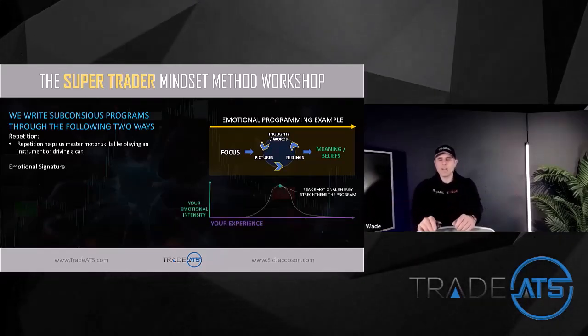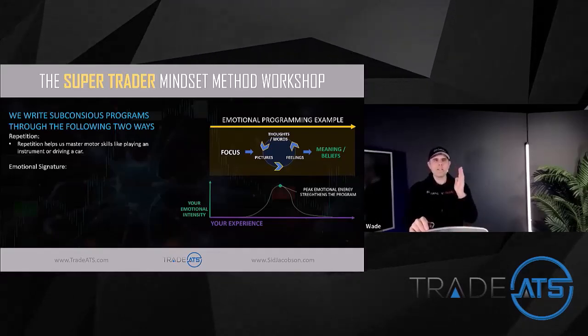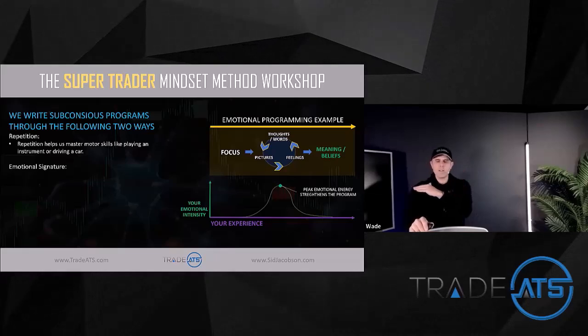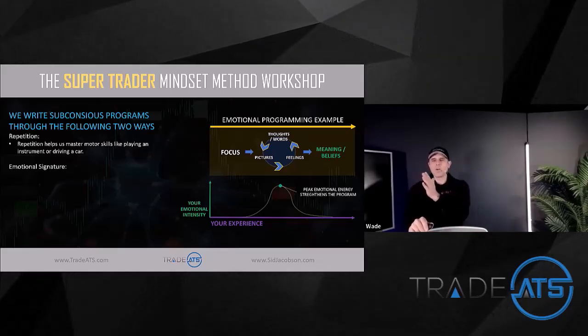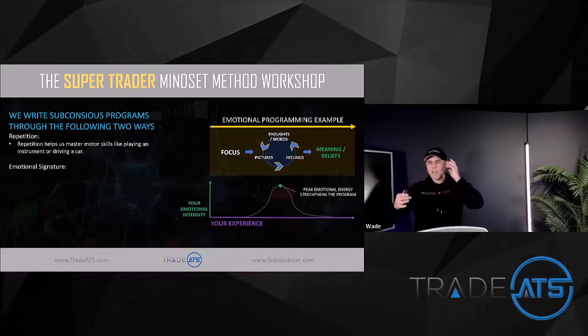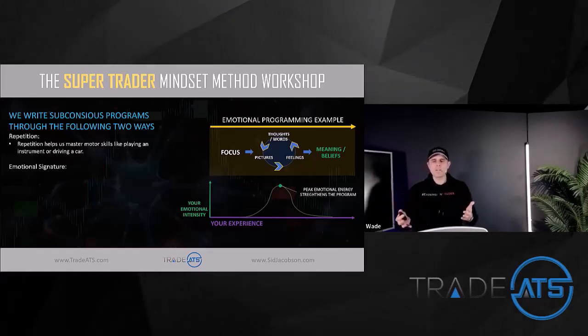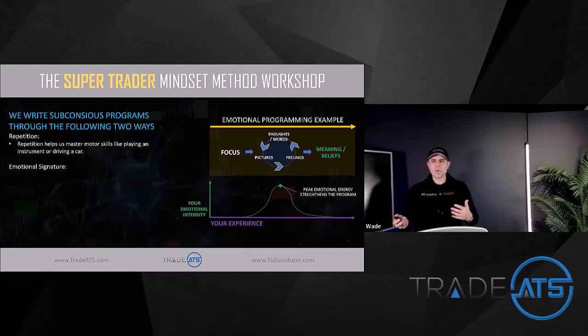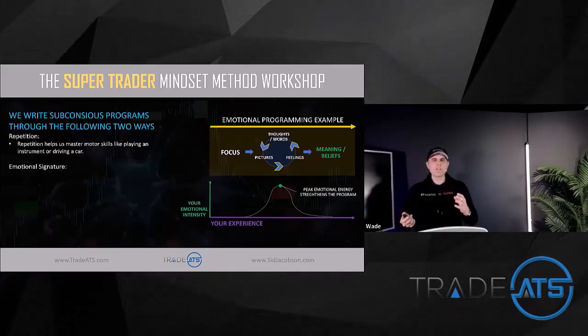So I'm adding this little chart here. On the up scale, you have your emotional intensity. And on the sideways scale, you have the experience you're going through, which you'll notice matches the program above, right? So we go through this processing, and the amount of emotion that we're experiencing while we're doing that processing can tell our brain, is this important or not? And that peak emotional energy is really what strengthens the program.